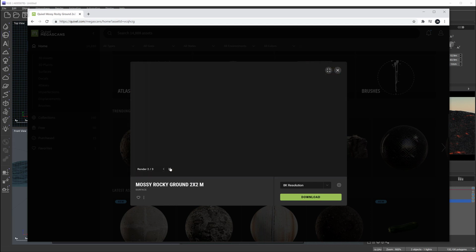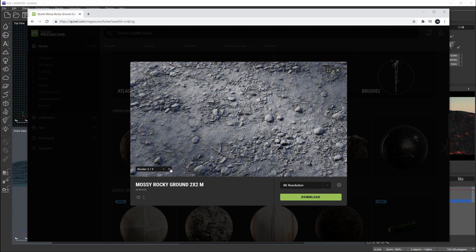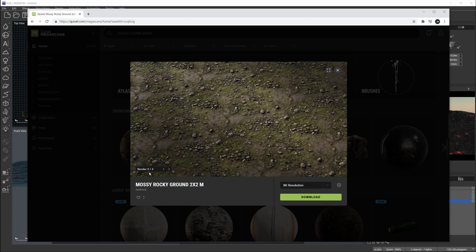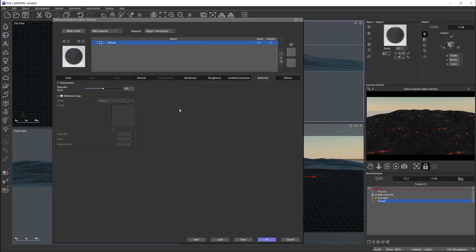For example, let's go ahead, click on one, and they also have all these pre-rendered channels. Like mossy rocky ground, and some of them of course will have albedo, which was diffusion. It's called albedo, ambient occlusion, displacements. They also have normals and roughness. So they have a little bit different channels, more going with the PBR. And remember, PBR is not necessarily a standard. It's more a suggestion of how to do it.